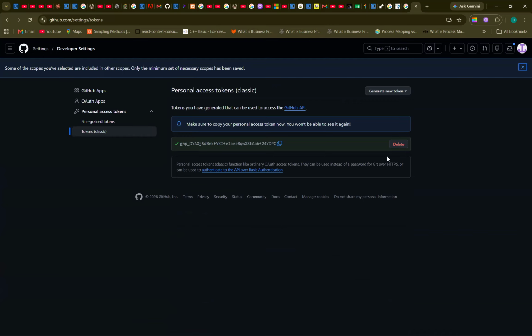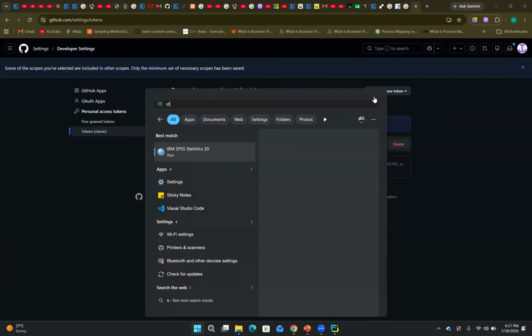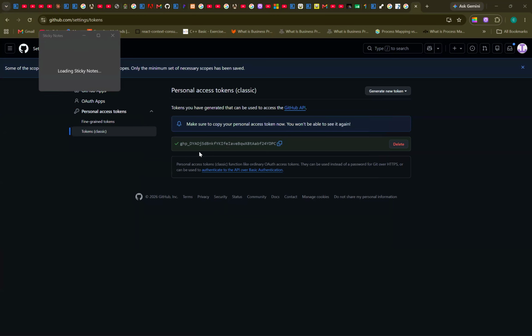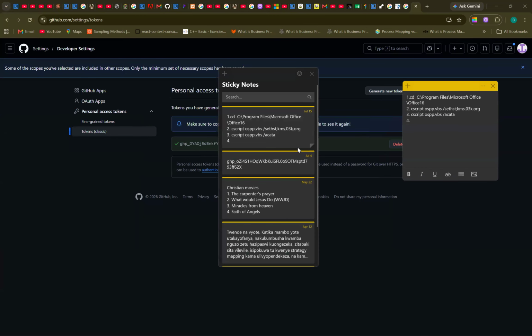This one here. Make sure you copy it, because after you exit this page, you will not be able to see it again. So you might want to copy it somewhere, for example on sticky notes. Let me put it there.